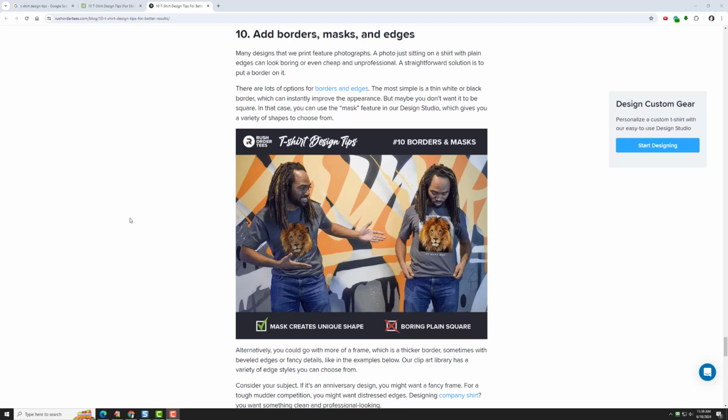And this can apply to coffee mugs too. This can apply to sweatshirts and hoodies and tumblers and everything else in the print-on-demand world. If you've been doing it for a while and you're not having any success, start with your designs, because your product is the number one most important thing out of anything that you're going to do.